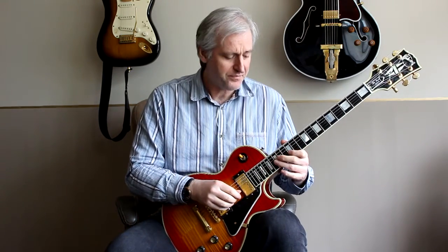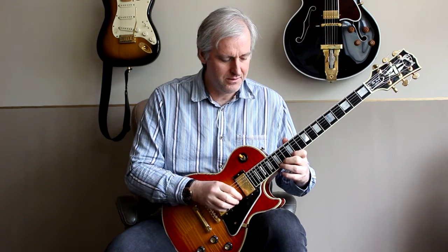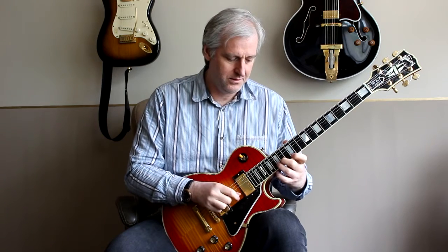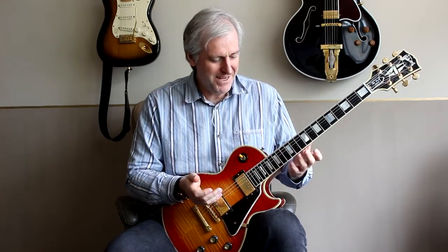Right, the next one has a nice little sort of triplet feel to it as well when you pick up the speed. But I'm using descending groups of four as well, so it sounds like this. Let's pick up the speed.